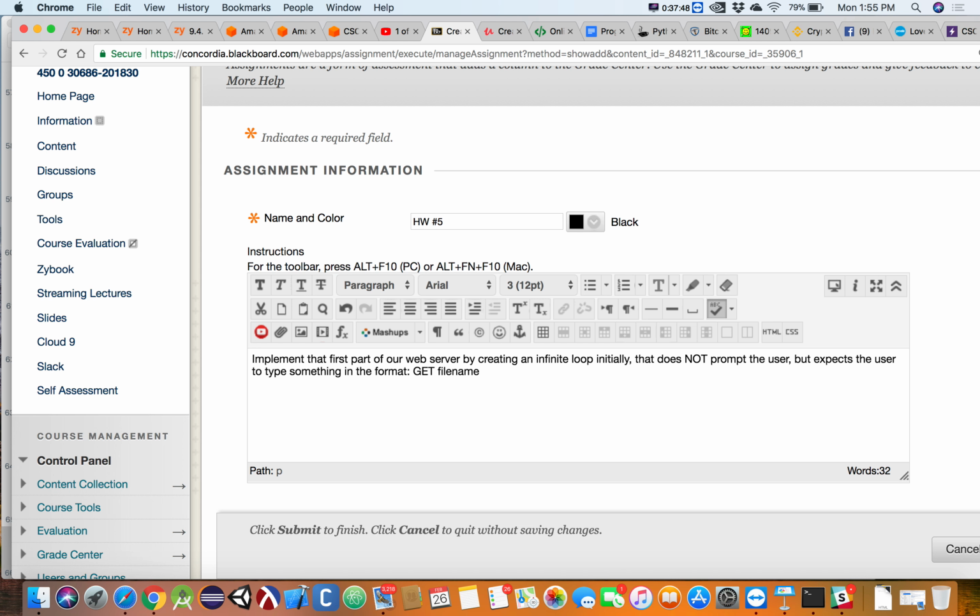I actually think lowercase get will work, but let's just assume official HTTP protocol. So it's capital GET, then file name.